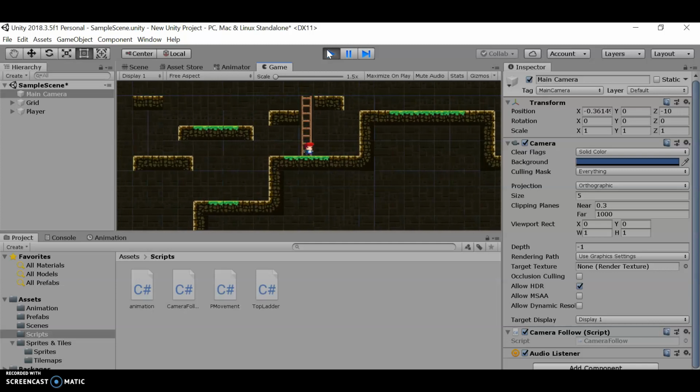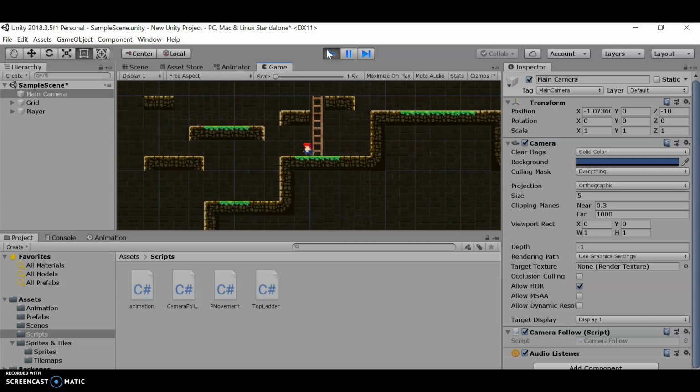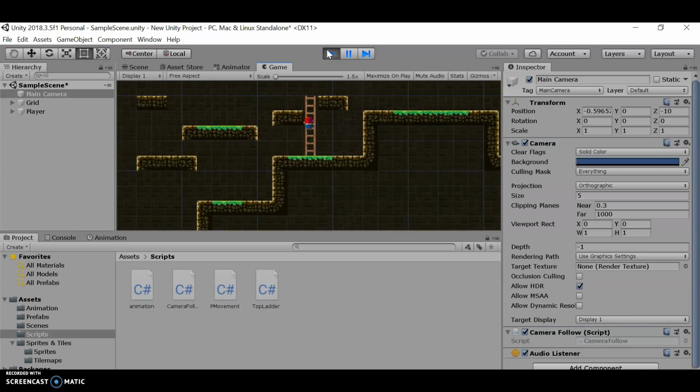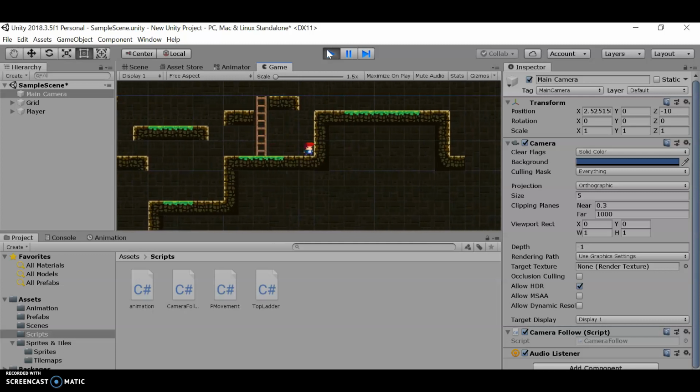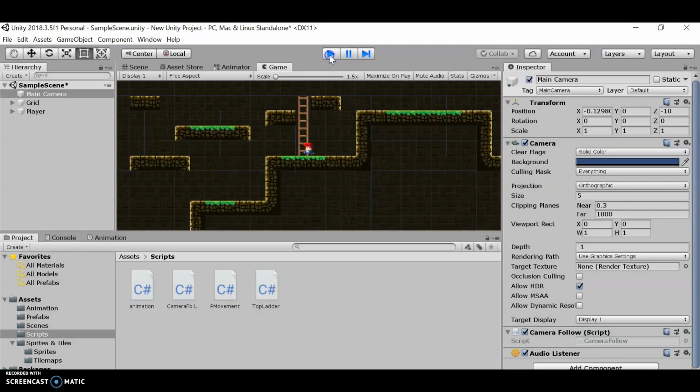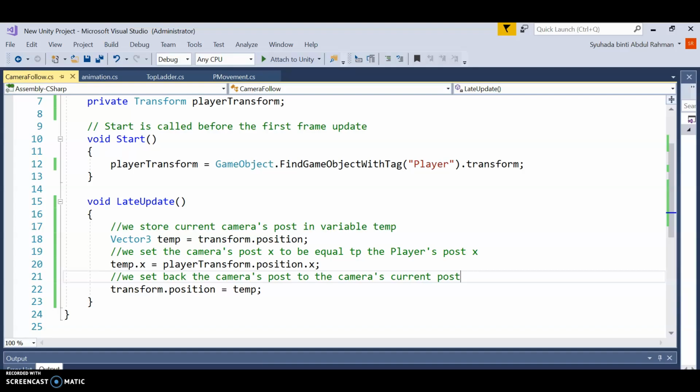But in here, since we only set the x-axis, when the player climbs the ladder, the camera is not following. So what we need to do is update our script. Basically you can copy this one, Control C. Oops, sorry.